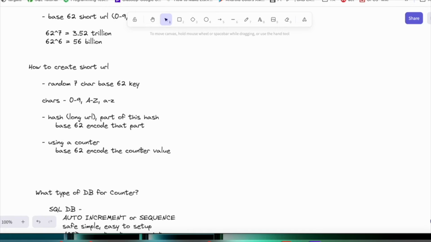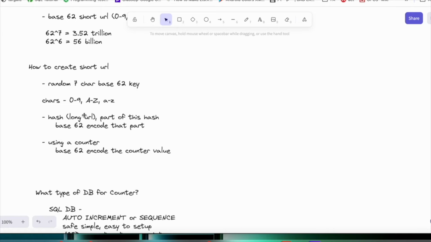What are the pros and cons of these first two techniques? Both are scalable, reliable, and simple also, but there will be collisions. The first one, if you see, we are randomly generating the key. So of course there are chances of collisions.